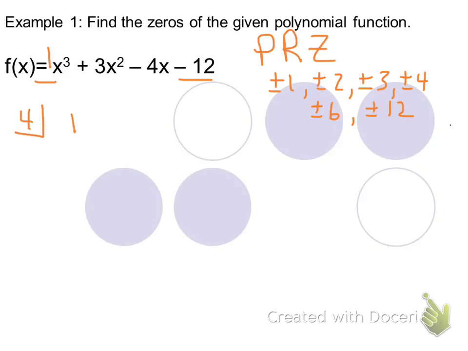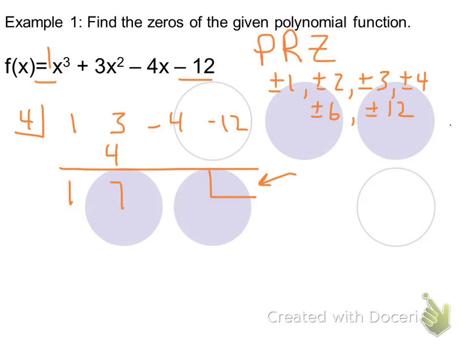So put the 4 there, and we're going to evaluate it using the remainder theorem from yesterday and see if it gives us a 0. What are we wanting right here? If it's a 0, we want 0, right? Bring down the 1, that's 4, 7. It's not looking promising, is it? 28. Multiply by 4, it's not going to give us anything that works very well. So 4 doesn't work.